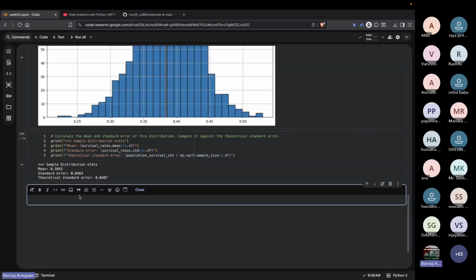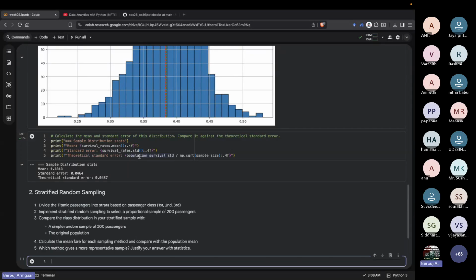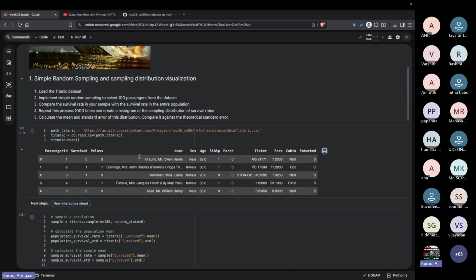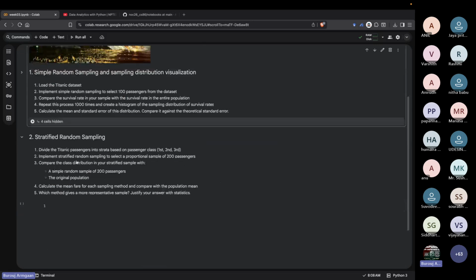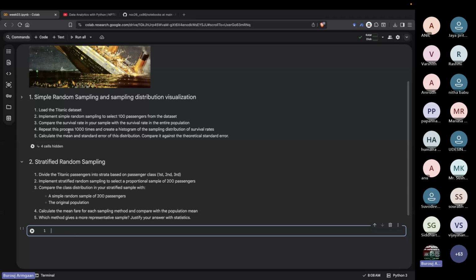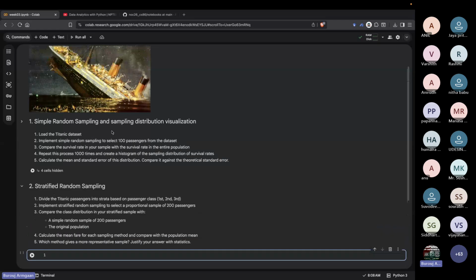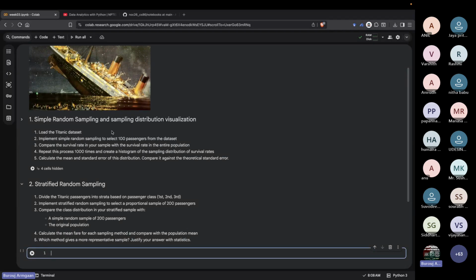Now we want to go for something called a stratified sample. You must have read this last week. So the thing is, you have this population of passengers. Some of them were first class passengers, some of them were second class passengers, some of them were third class passengers. Naturally, if you even go on a flight nowadays, there are very few first class or business class passengers compared to the economy class. But when you randomly sample, you may disturb this split.